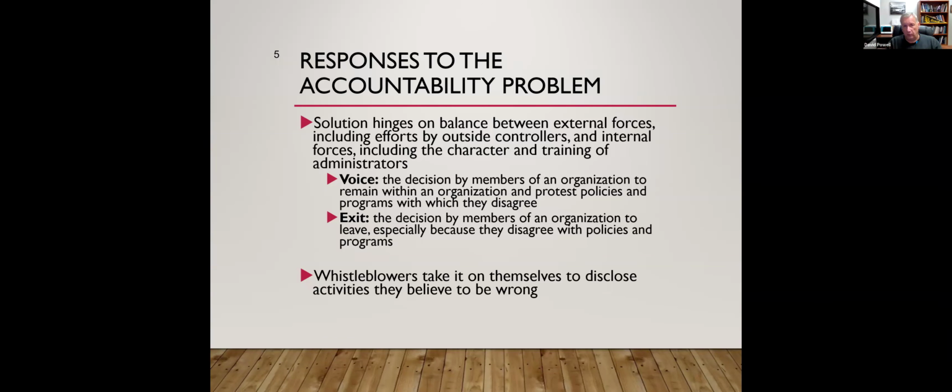Because if we don't have those whistleblower protections, we are not going to truly know what is going on within our organizations. And this brings up an important issue or important theory that's known as the principal-agent relationship. So let's talk a little bit about the principal-agent relationship, why it is important, and how it works. In the principal-agent relationship, there is a principal, and that principal has oversight responsibility over the agent. So if you think about a principal-agent relationship, the principal in that relationship will probably be something like a legislative body like Congress.